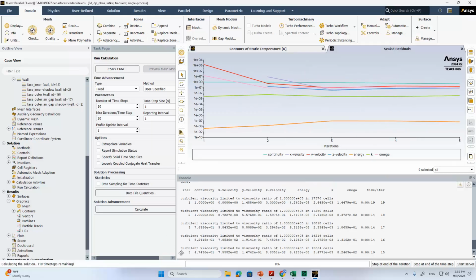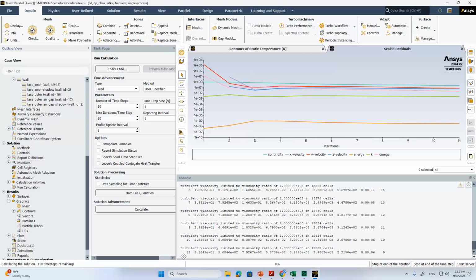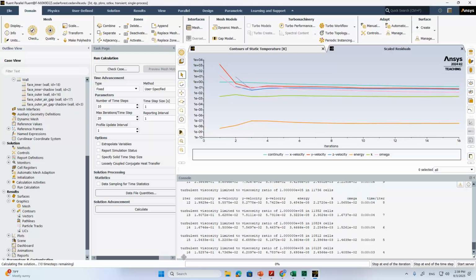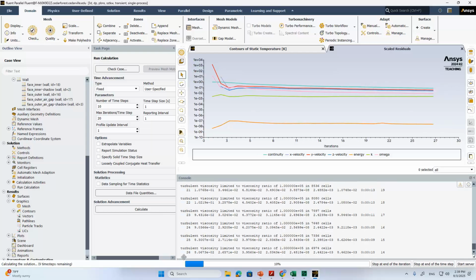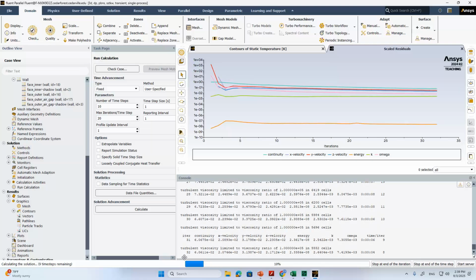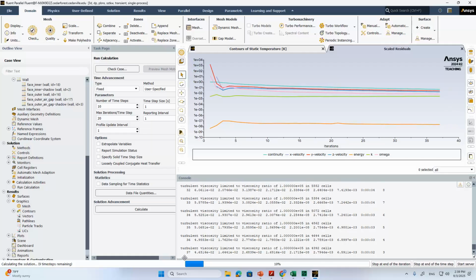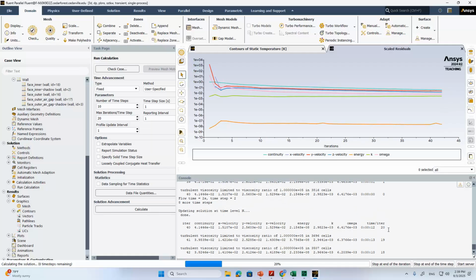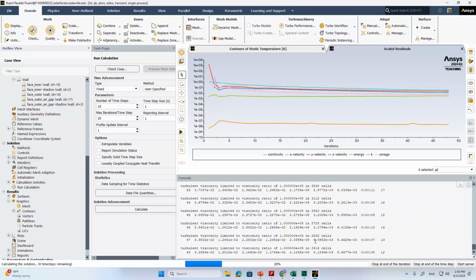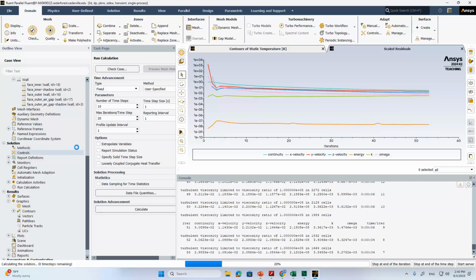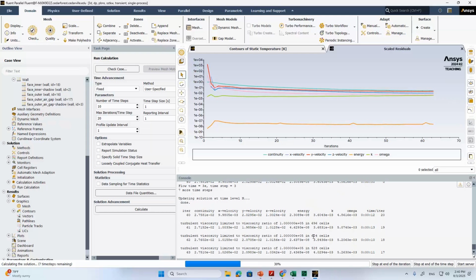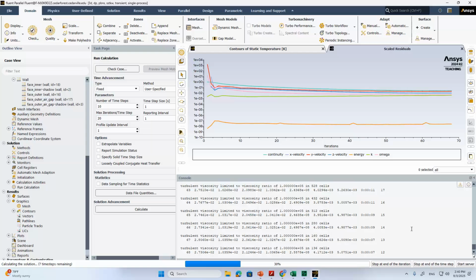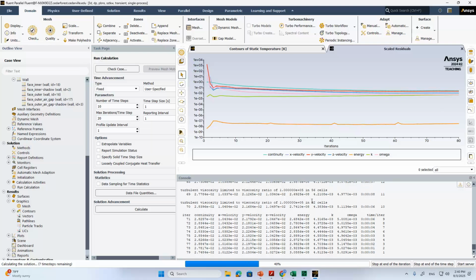Then it's a pretty happy time because Fluent is doing its job and you have nothing to do. So you can relax. You can turn on some YouTube video, although I do not suggest you do that. But anyways, it is doing its calculations. It's not very stable at first because of the nature of the turbulent model we use. But it will become better and better. Soon you may find that this so-called turbulent viscosity limited to blah blah blah disappears.